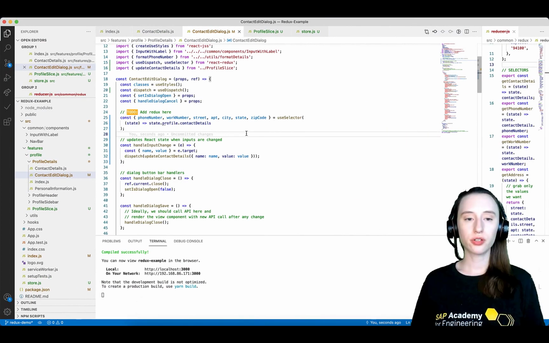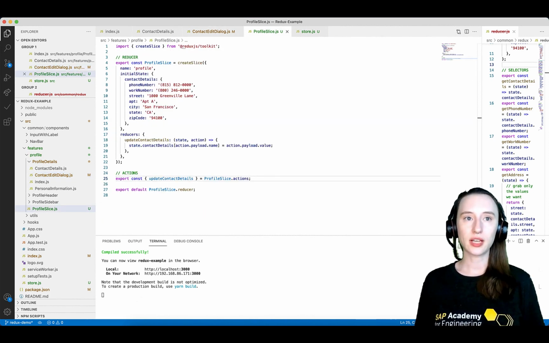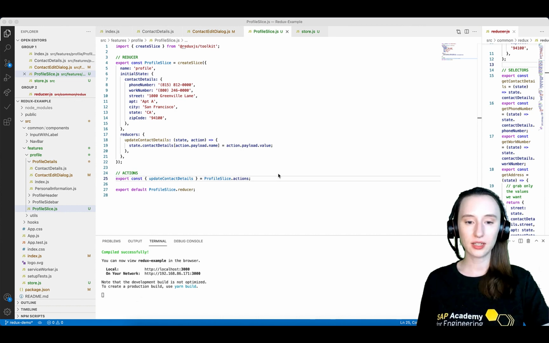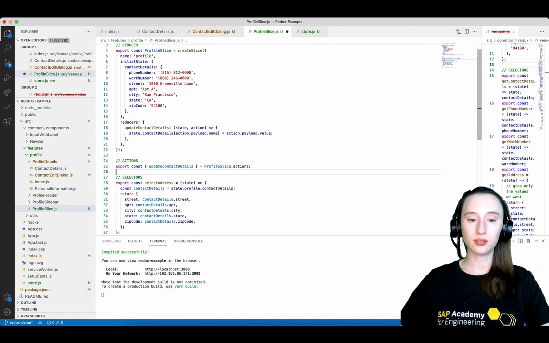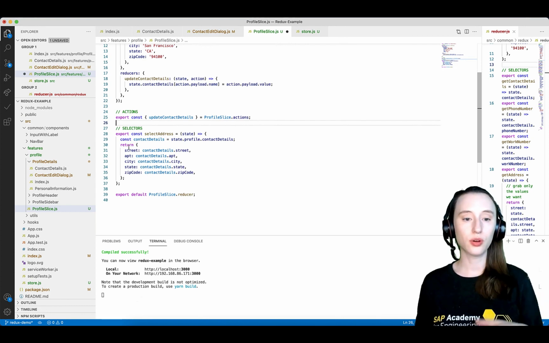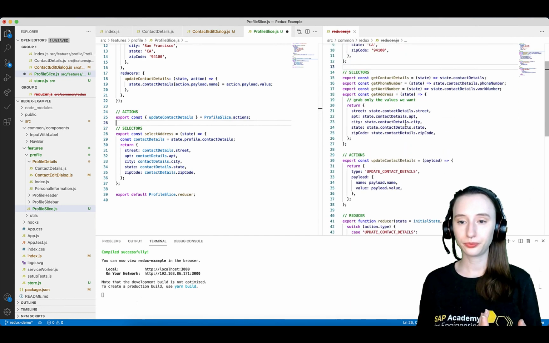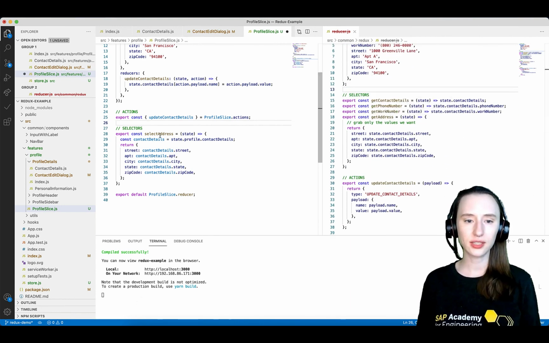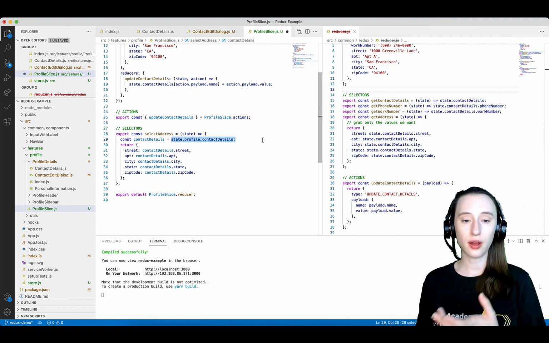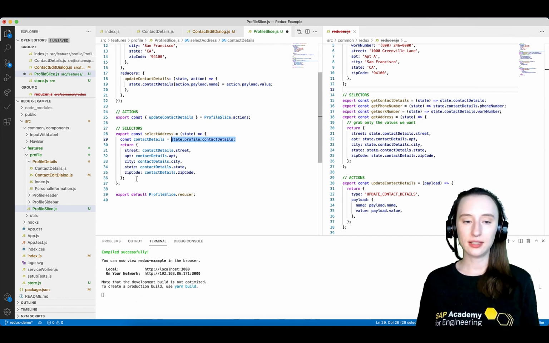So now I'm going to show you how we can still write selectors in the slice. Now the one that we're going to write is our getAddress selector that we had before, except now we're going to call it selectAddress. That is the best practice for naming convention for selectors with Redux Toolkit. So here we have pretty much the same function, and I'll show you. For our selector, we have getAddress here and selectAddress here. I have pulled this out just because this is such a long pathway to get to the contact details, and it's the same street, apartment, city, state, and zip code.